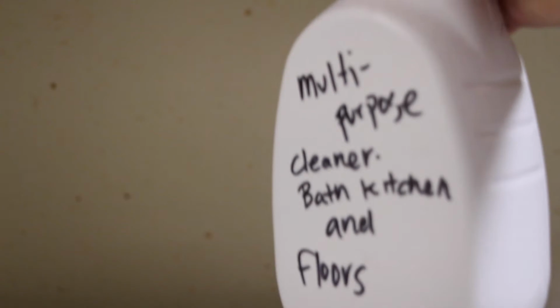Alrighty guys, so this is the first test. Right here is my backsplash for my stove. As you can see, it's seen pretty much a lot of grease and grime. And I've tried different cleaners, specifically some name brand cleaners that I removed the label from so that way they don't get upset. So this is a multi-purpose cleaner. It's a bath, kitchen, and floors cleaner, and it's also supposed to be a good degreaser. So we're gonna give this a shot, and then we're gonna be doing Super Clean. And we're gonna be super cleaning the wall.